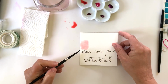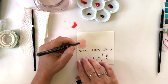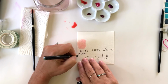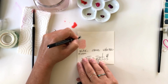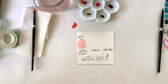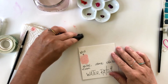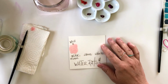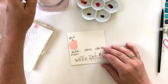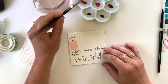Skim milk is using a lot of water in your paint to break down that pigment and get the lightest value of color. So this is like a wash of color, what I call the first layer or underpainting of your stamped image or your painting. Again, skim milk, think of it that way, because skim milk is really watery. So we're watering down the paint and the pigment, and we're getting that skim milk consistency.